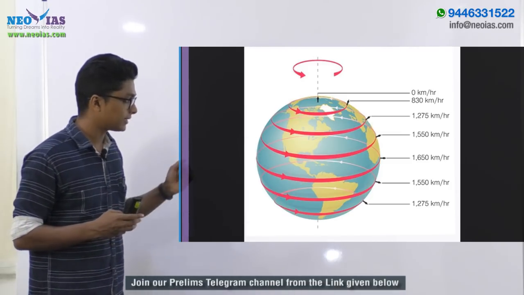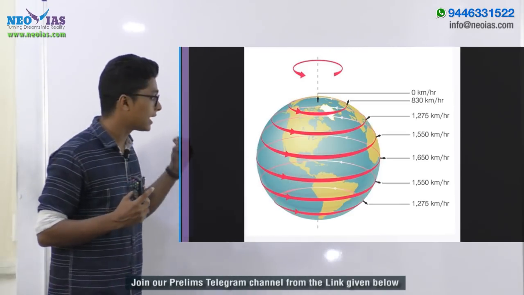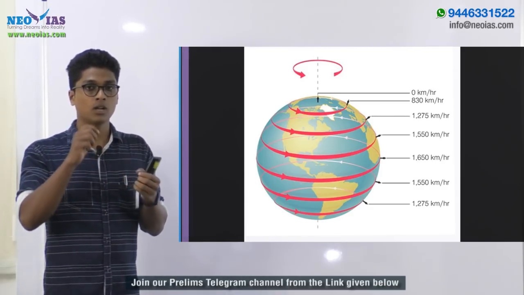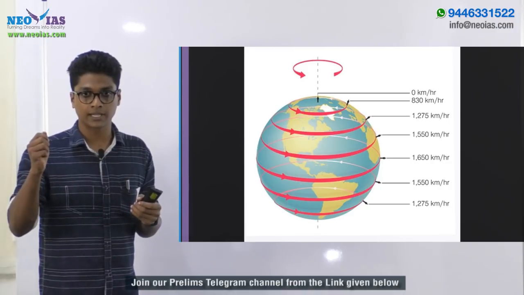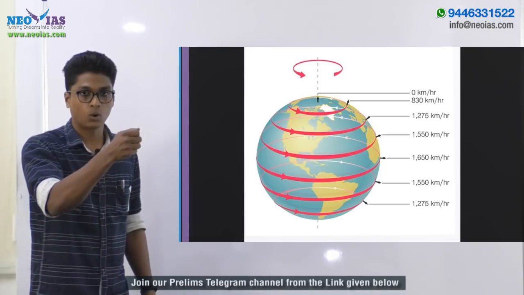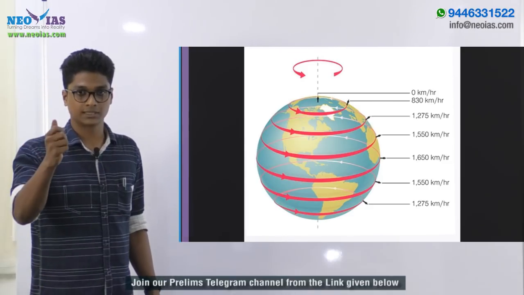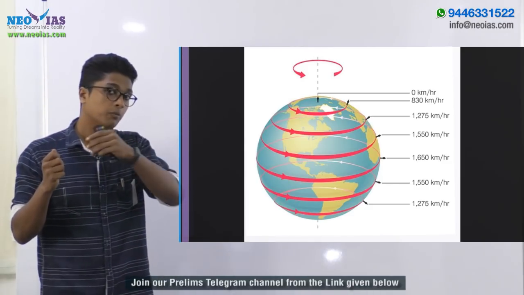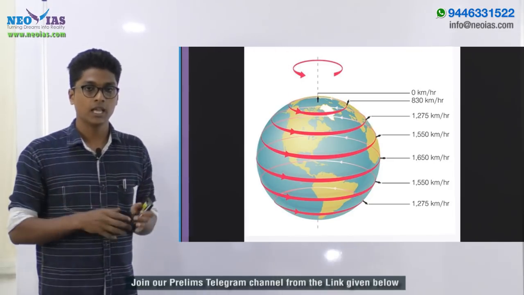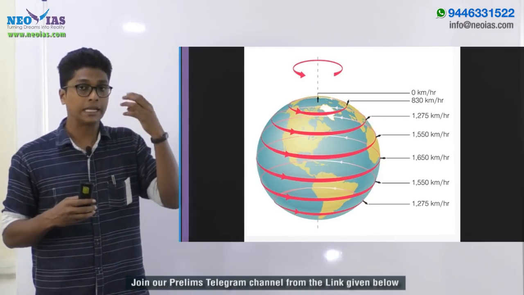Okay. Now for this reason, since the rotational effect is more over the equator, we'll have more centrifugal force affecting the equator. Now centrifugal force, in the sense, imagine you are tying a stone at one end of a thread and holding the other end and spinning it, right? You are applying a force to this stone, but yet it is not hitting your hand, right? What if you loosen this thread? This stone will fly past you. It won't hit your hand, but it will move away from your hand. Now why is it so? The force behind this movement away from the hand is the centrifugal force, right?